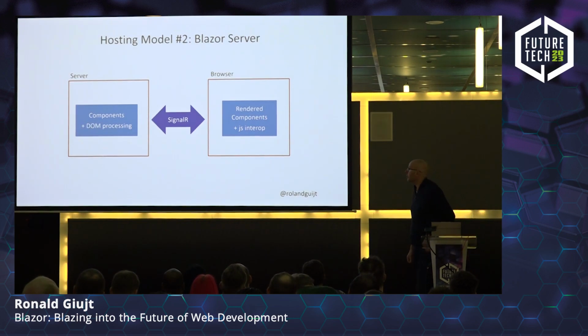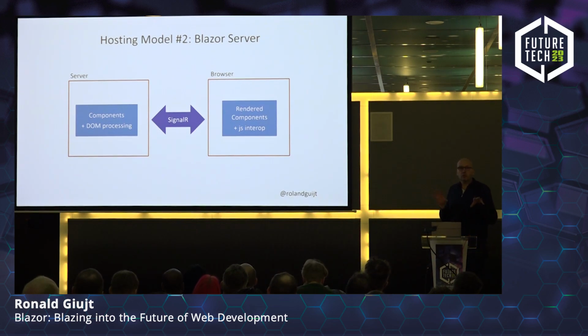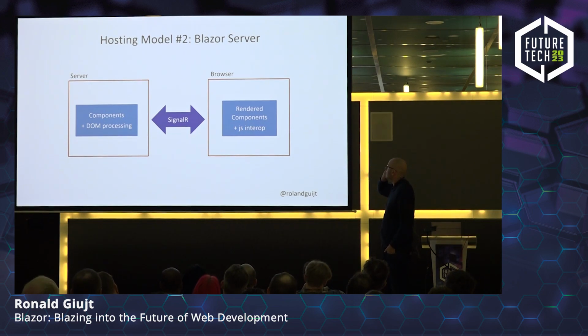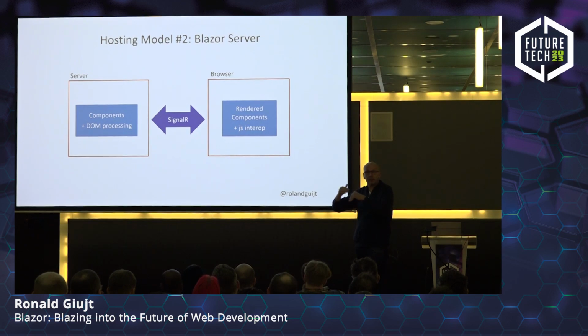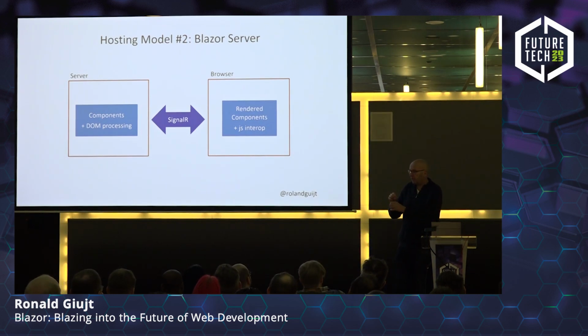The second model is called Blazor Server. Blazor Server kind of simulates this single-page application feeling, but it isn't really a single-page application, because the browser will just receive the rendered components. The components are actually rendered on the server, so the HTML is generated on the server and sent to the browser. Then something happens with the user, and that event is sent to the server again, and the server figures out, oh wait a minute, this happened, so I have to render the page now like this, and it sends the update to the browser.